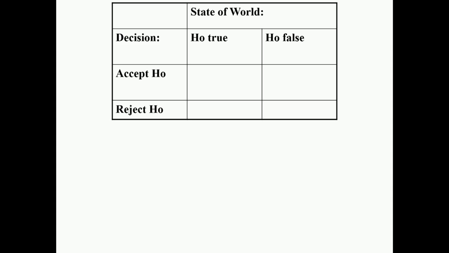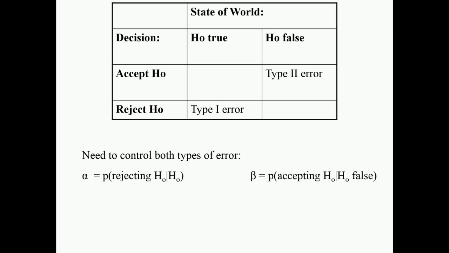So this is the way orthodox statistics sees the world. It divides the world typically into two states of affairs. The null is true or the null is false. And then there's two behaviours. You can accept the null, you can reject the null. Well, that means you can be right in two ways. When the null hypothesis is true and you accept it, or it's false and you reject it. But you can be wrong in two ways. And in the absence of any better names, they decided to call this one a type 1 error and that one a type 2 error.